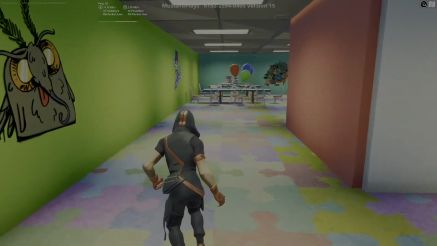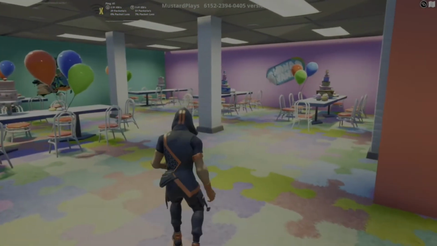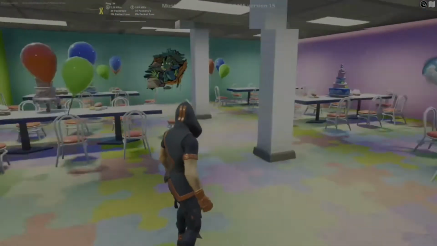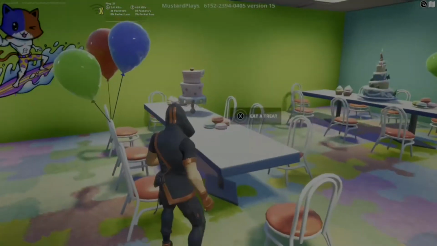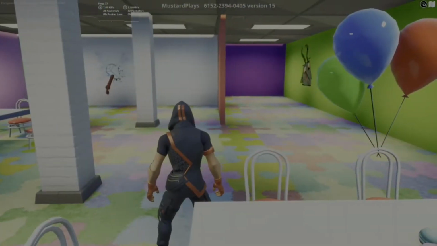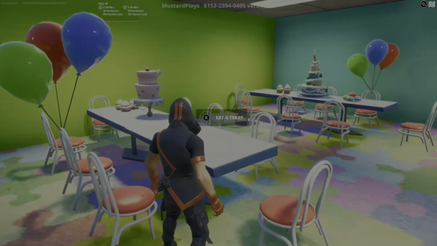Oh God, we're in level fun. Why is there so much cake though? So many sprays on the wall. This just seems too perfect. What happens if we eat a treat? Bro, I'm so scared. Something's gonna creep up behind me.